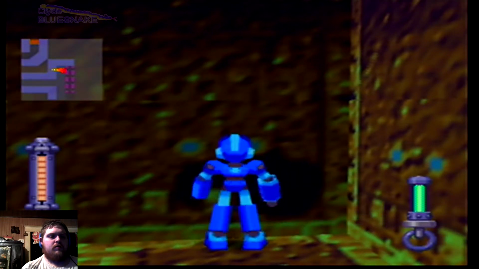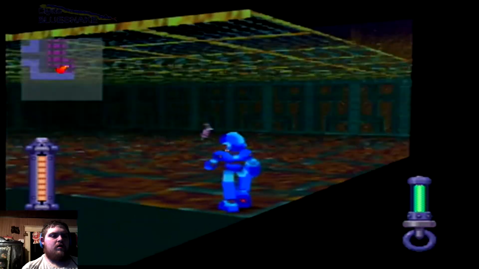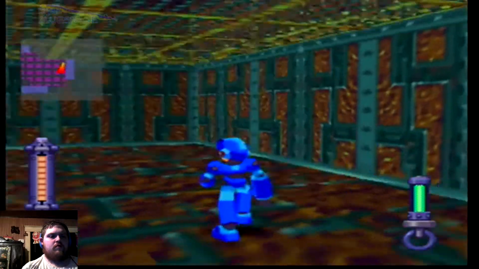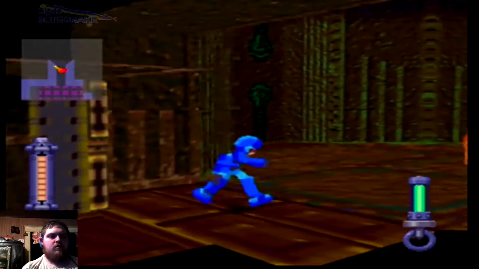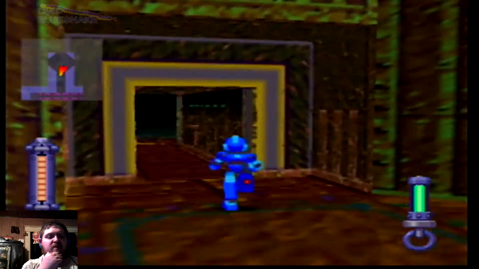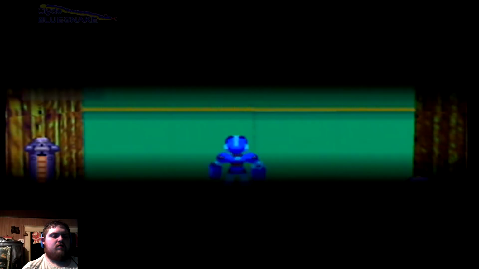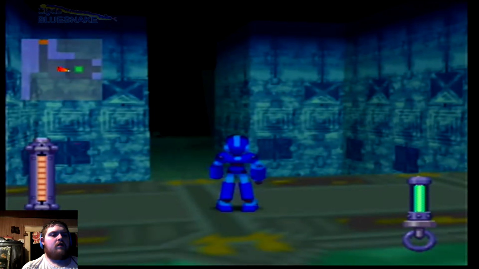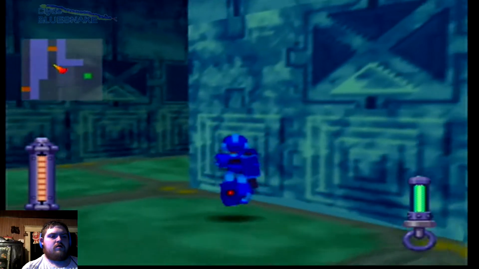Let me explore this way first. Nope. Now there's a hole in the wall. Two holes in the wall. This way first. Well, now I've got both things, I can probably fix the water skates now.